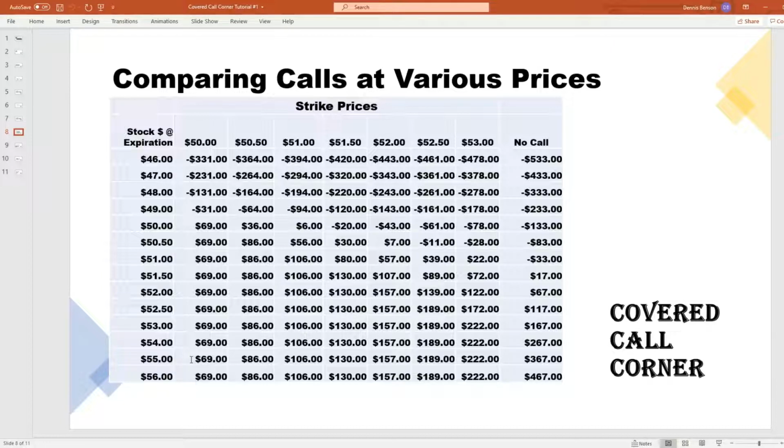If I'd been really conservative, really risk averse, I would have written a 50 call and still made $69 for the week, even though the stock went all the way up to 55. So this will help clarify the disadvantage when the stock makes a big move up way above your strike price. You may lose the opportunity cost. You're not losing any real money. You made $69 on the 50 call, but you lost the opportunity for making $367. For people that are economists, they understand opportunity costs, but that's okay. It's not an economics class.